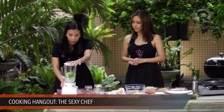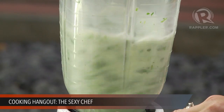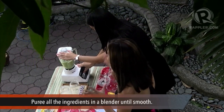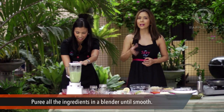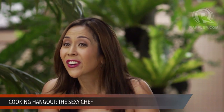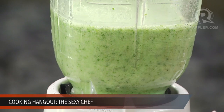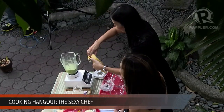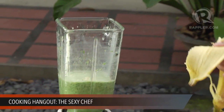We're going to give it a whirl. I know it doesn't look like it's going to be good, but I promise it's really yummy — you'll be surprised. That's really what the Sexy Chef is all about. We started our company 10 years ago — it's our 10th anniversary this year. We started by delivering the South Beach diet program to just 10 people, and eventually graduated to delivering different diet programs and healthy meals all over Metro Manila. Our goal has always been to dispel the misconception that healthy food is yucky — tasteless, bland, expensive, and hard to make.